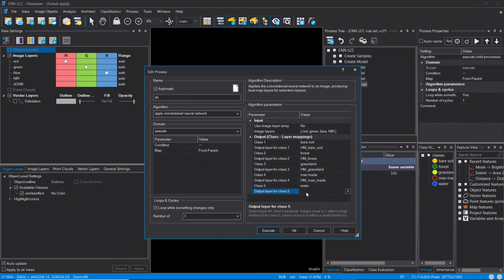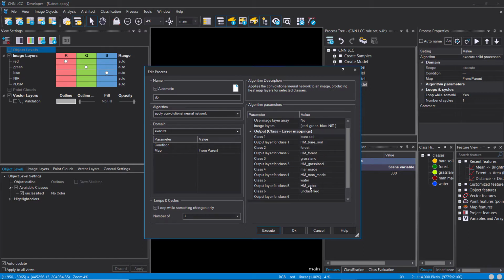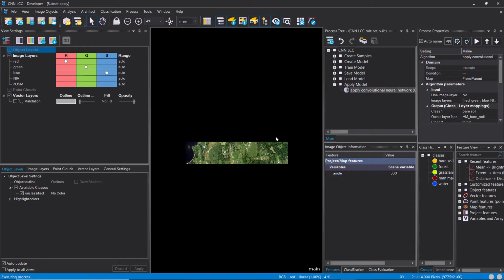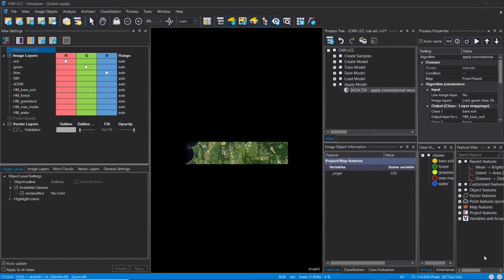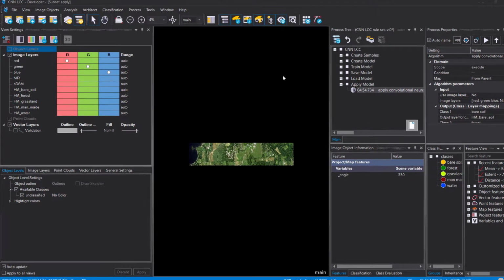And now that we've done so, you can execute it. If you do it on the whole scene, not the subset, it's gonna take a bit longer because it's just more data to work on. That's why we created a smaller subset. But if you have time, run it on the big one, and you also can work then with the results the same way as we do here. Okay, so it took almost 5 minutes to apply the model onto the subset. I think if you apply it on the larger scene, it's gonna take probably 15 to 20 minutes. Just give it a try.